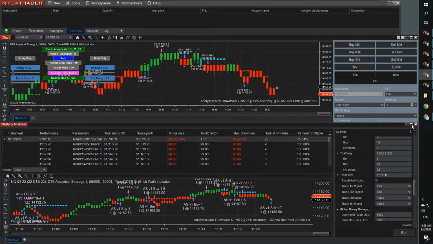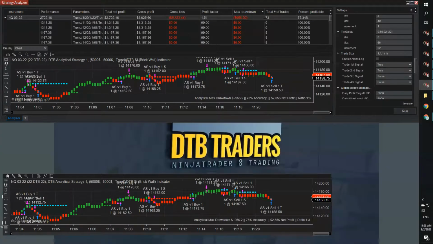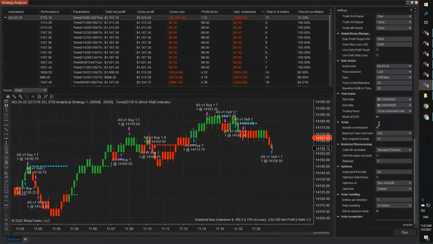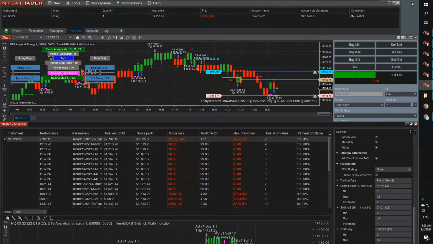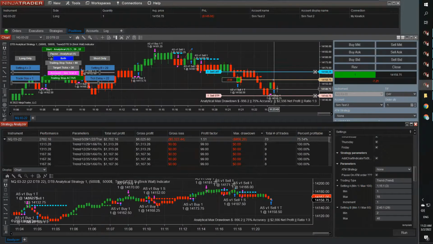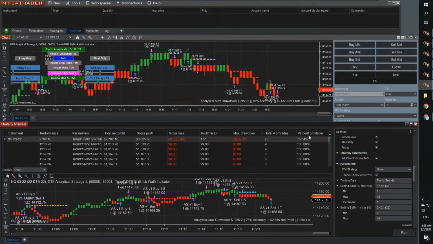So again, if you've got this on a full screen, which is really handy, you can scroll down to where it says setting A, setting B, and tick delay. The numbers that are in the brackets are the ones that are going to actually be used in the strategy. So if you've got a small screen, like there was the trade that entered. Now remember, we actually used a setting that had a high drawdown.